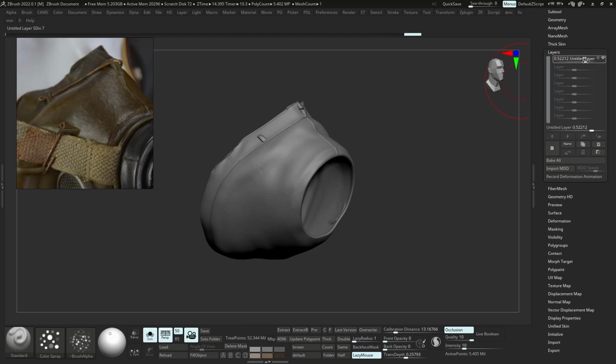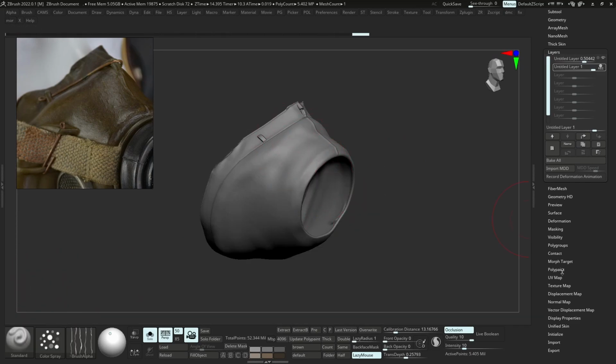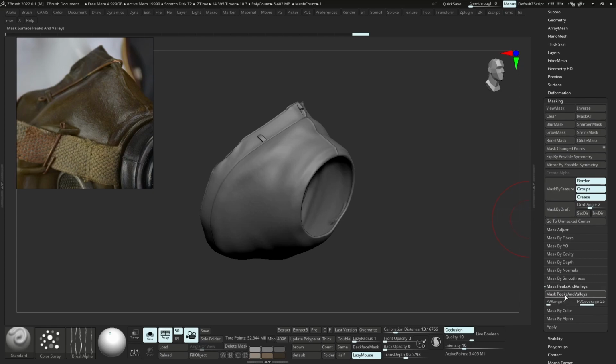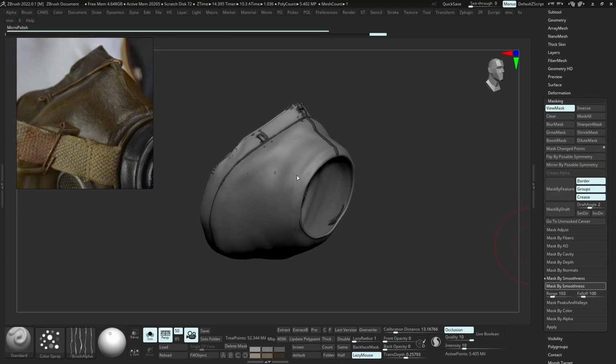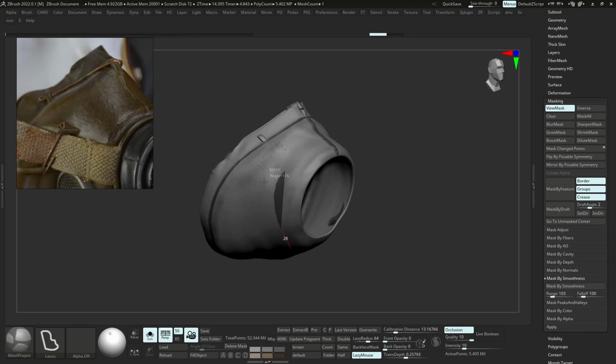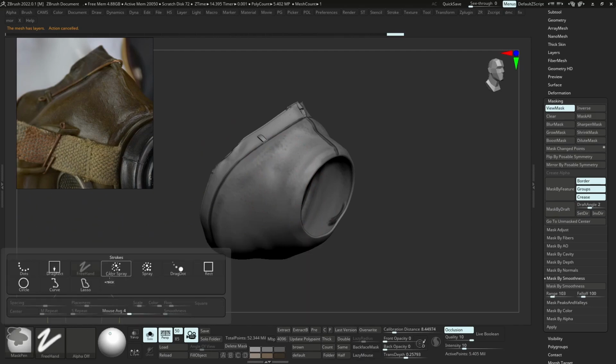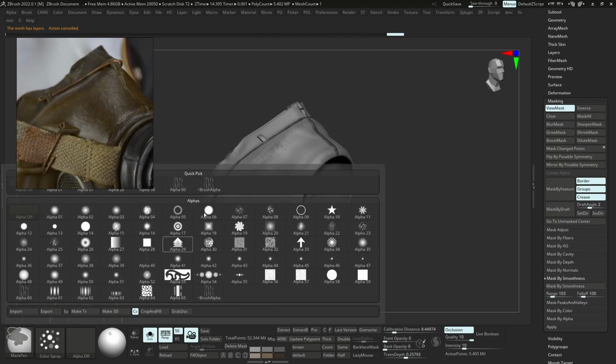Let's lower that. Let's try this one as well. More target in mask. Mask a little bit more.